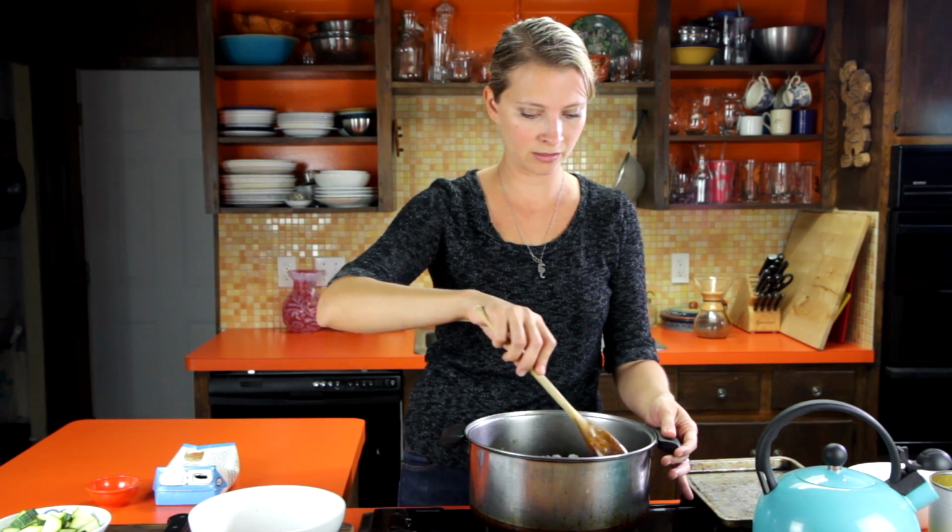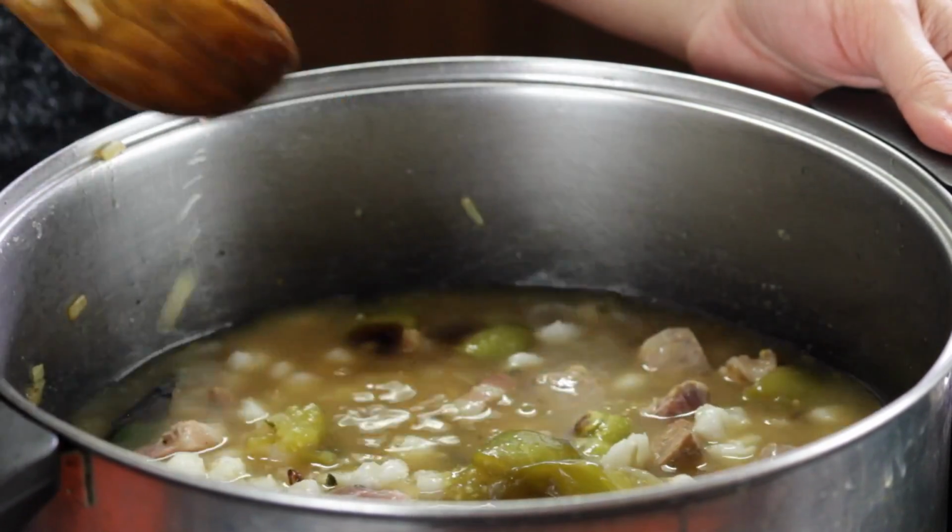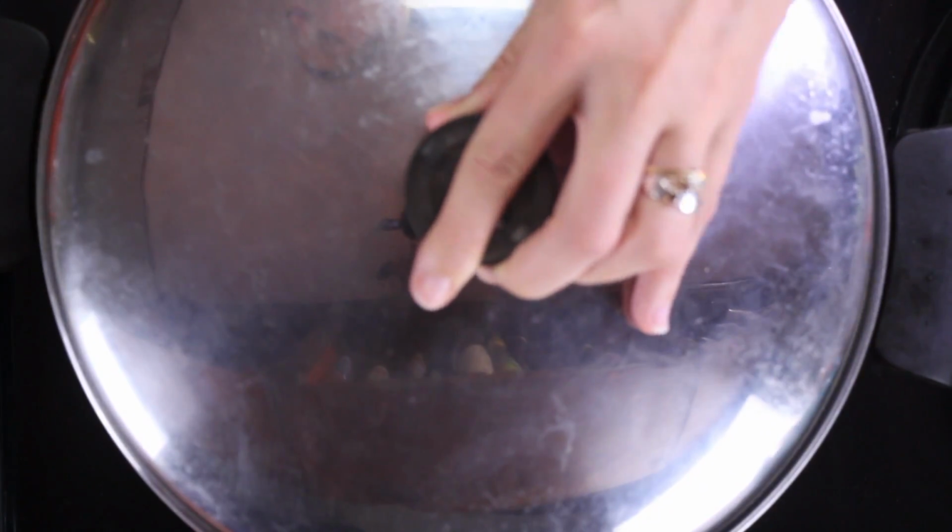So this looks absolutely wonderful. I'm gonna put a lid on it and just bring it up to a simmer and let it simmer for about an hour probably. So see you back then. Sorry it's taking so long.